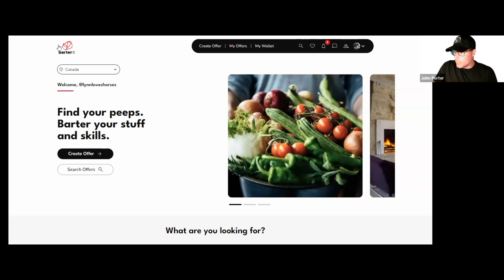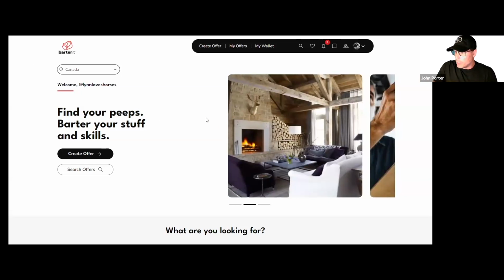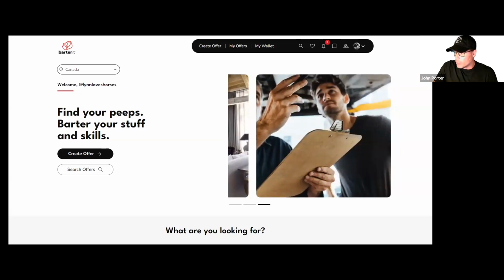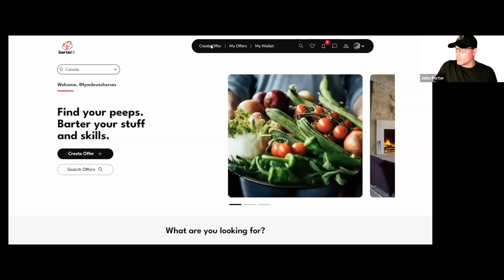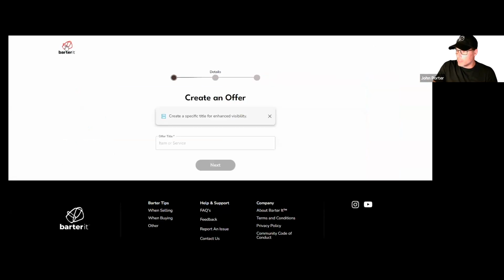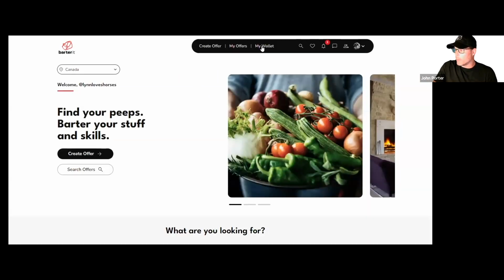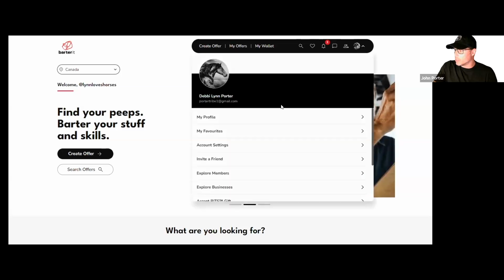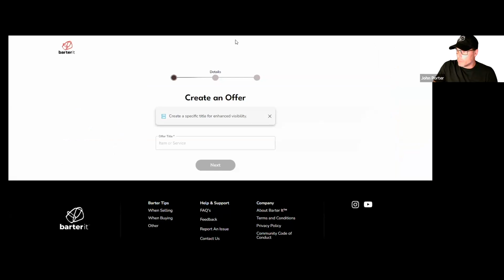And so yeah, this is the landing page of the home page. And the first thing we're going to do actually is watch a short video because as you can see here, there's lots of cool little features at the top. One of them is called Create Offer, My Offers, My Wallet. We're going to walk through some of these things over here as well in this list. But the first thing we're going to do is walk through the Create Offer aspect of this, what you would do when you actually want to list a product or a service or a good or a vacation home, whatever it is, on the web app.